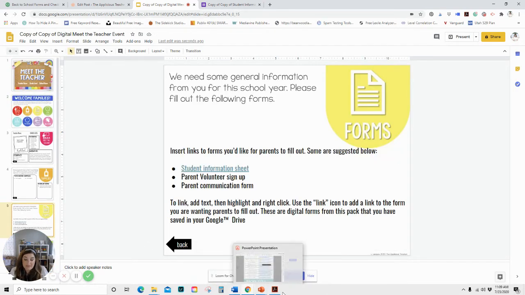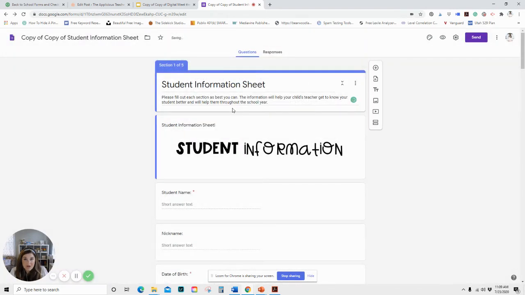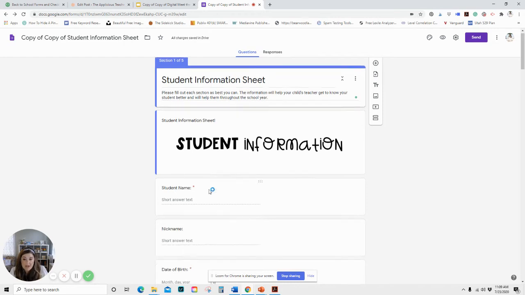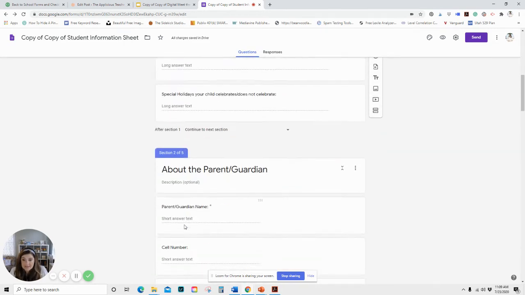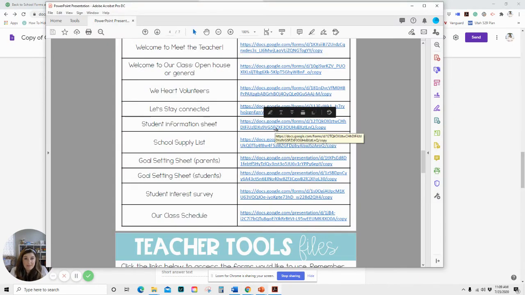Now let's talk about the editable PowerPoints. By the way, many of the forms are editable. So if you wanted to go through the digital forms and edit them, you can. You can change things. If you want to add different things, you can. Just keep that in mind that if you change them, you're changing your original. If you want to go back to the one that I've created for you, you would just go back to the file and make a new copy because that one is the original. If you want to save the one that you've made, just save it as something else, like, you know, your name updated or the year.